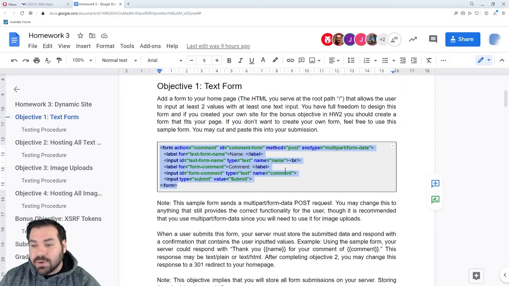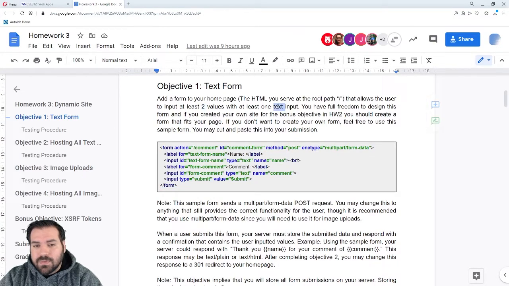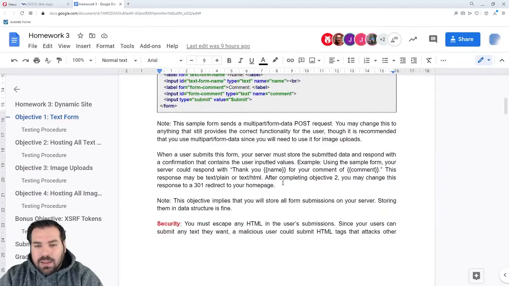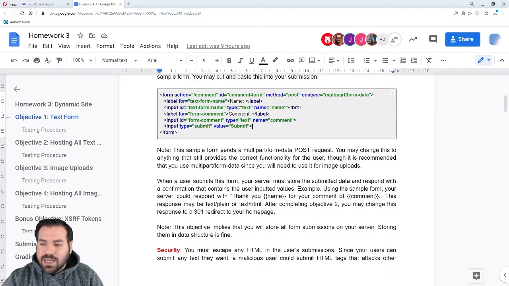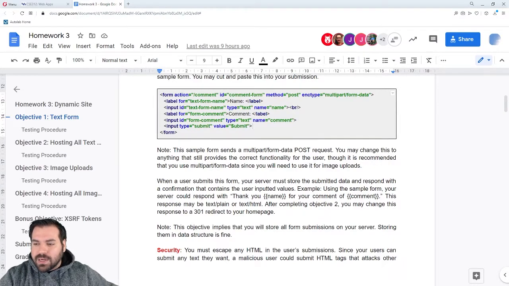But if you're building a site that you really want to build something through these homework projects, make the form your own. Just make sure you fit the requirements: at least 2 inputs and at least one of them text. The user is going to send information in the sample form, their name and a comment. So a basic commenting system, just like what you're seeing right now in Twitch chat or YouTube, the comments below the video if you're watching on YouTube, where you have a username and then their comment. That's the functionality we would have with the sample form.